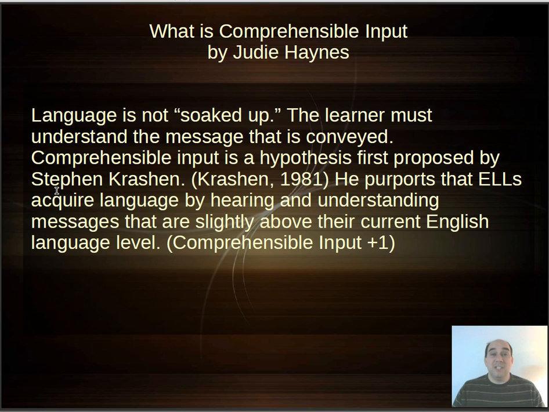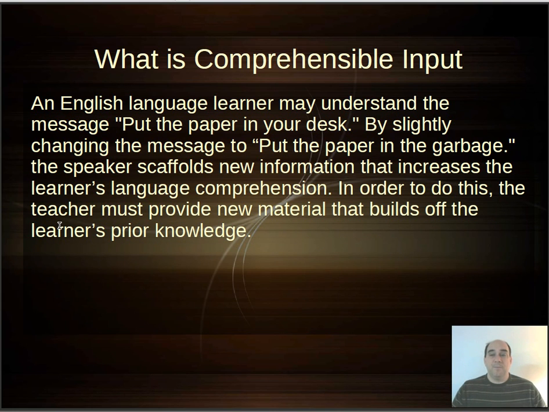All right, before we go into what I think about it, let's just see what the explanation here according to Judy is. Language is not just soaked up. The learner must understand the message that's conveyed. All right, comprehensible input, a hypothesis proposed by Krashen and Terrell. He purports that English language learners acquire language by hearing and understanding messages that are slightly above their current level of language. And that was the I+1 principle. So it's input, but it's slightly above what they know, so that they can strengthen their language, move beyond that, and get to be stronger.